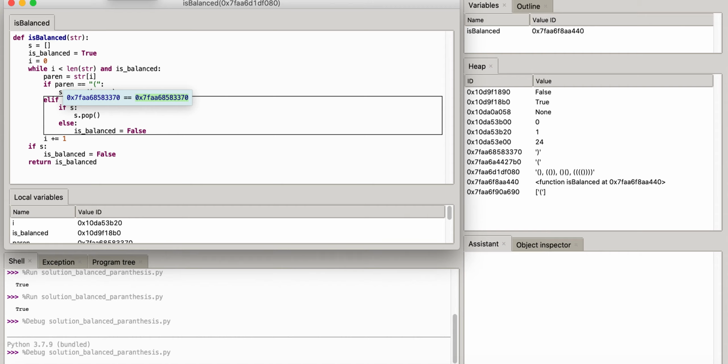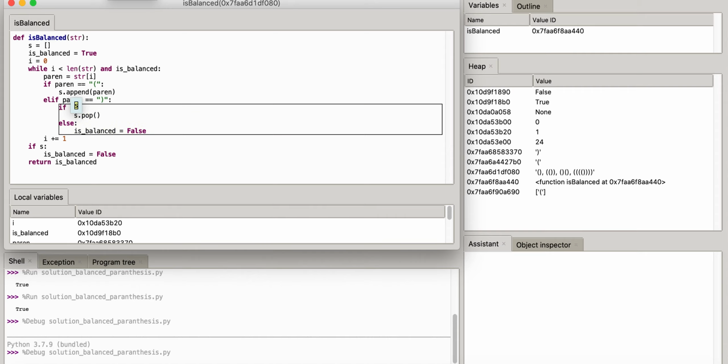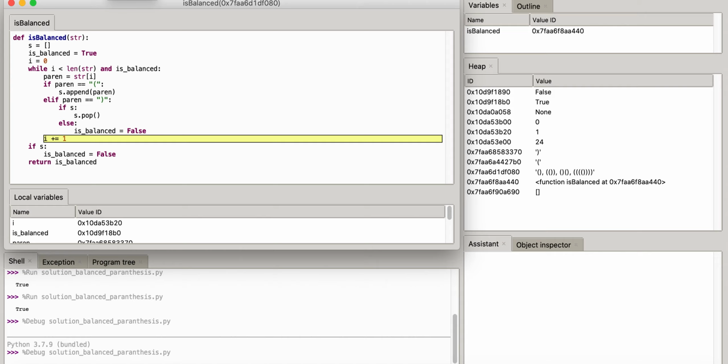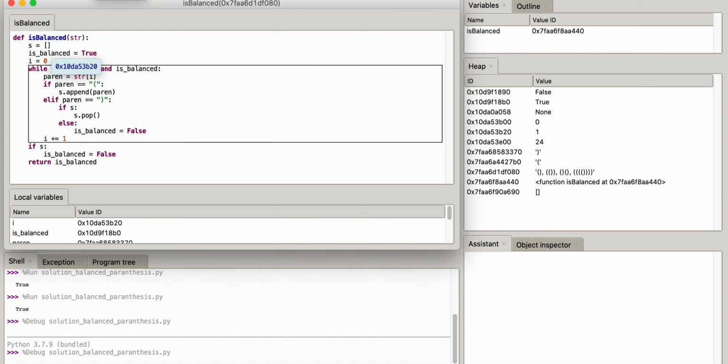If it is a closing bracket, we are going to get into the else if branch. We are going to check if the stack is not empty. If there are some values within the stack, we are going to pop that element out. In case the stack is empty, that means isBalanced is equal to false. Then we are going to increment it up till the number of parentheses available. We'll do this check one by one. Once the loop is over, we are going to reach out to the next step.